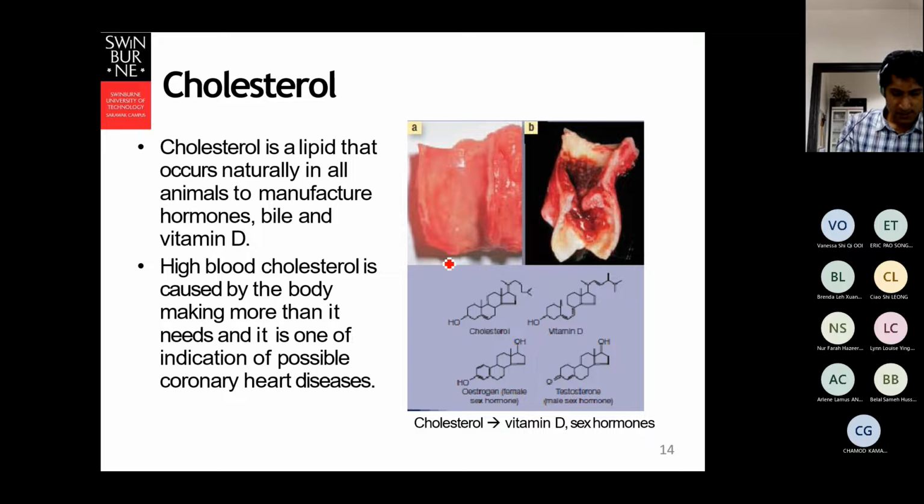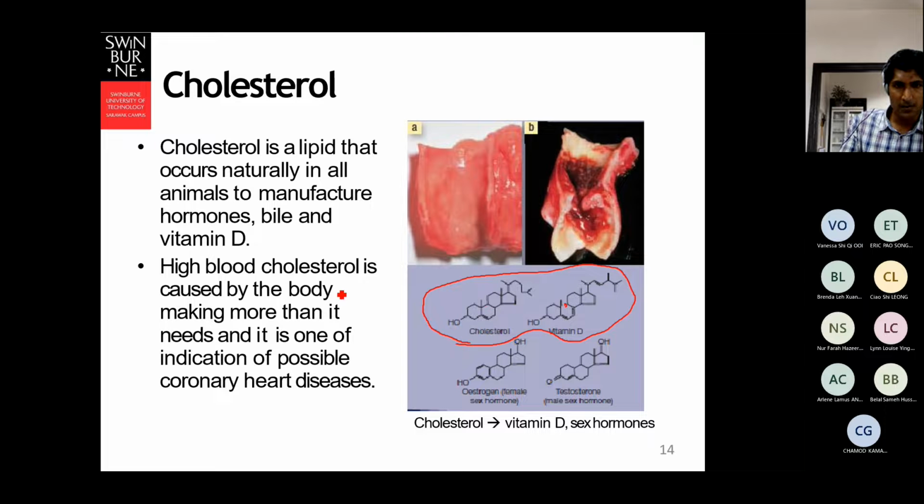And that cholesterol is necessary for our digestion system first, our sex hormones, and also for our natural antibodies, to protect us from all those types of bacteria and viruses. So this is important, vitamin D. And you will see that cholesterol and vitamin D are very much similar to each other, almost everything.